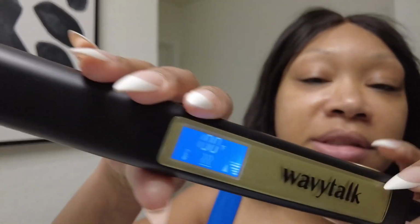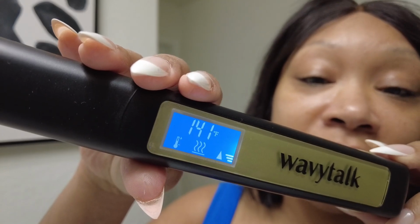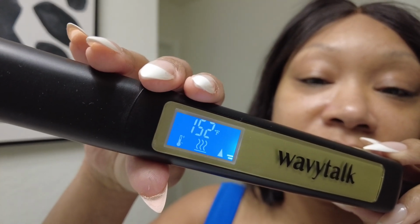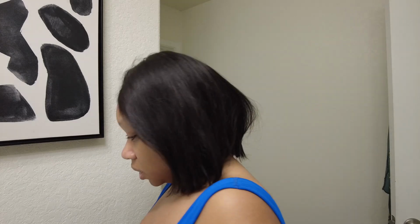Y'all, I got this flat iron from the TikTok shop, Wavy Talk. When I tell y'all, this thing heat up so fast, I'm gonna put it on 430. Look how fast this heat up. It get hot so fast. Ain't that crazy? That's crazy to me. So we're gonna flat iron our hair, and then, ooh, I hate putting on makeup for these type of videos, so I'm probably not gonna do makeup.